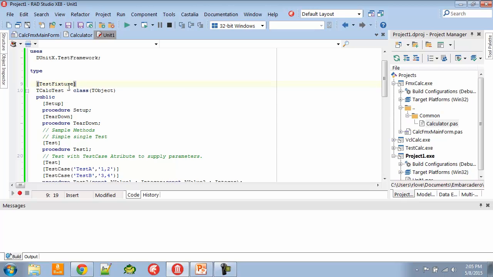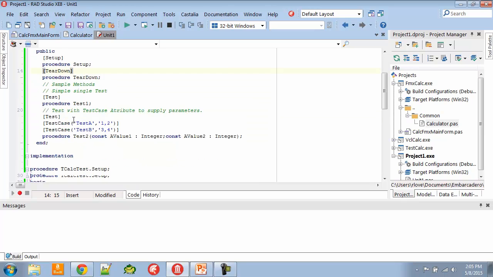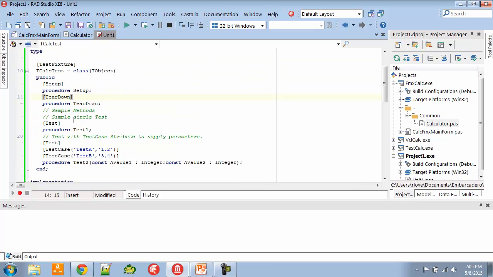The next one is we have setup and teardown methods. These are just two empty methods where you might create objects or free them for every test that's executed. Since I have two tests, one called test 1 and 2, setup will be executed twice. Once for test 1 and then turn around and be executed once again for test 2. The class will be recreated for every test. So that's just something to be aware of.